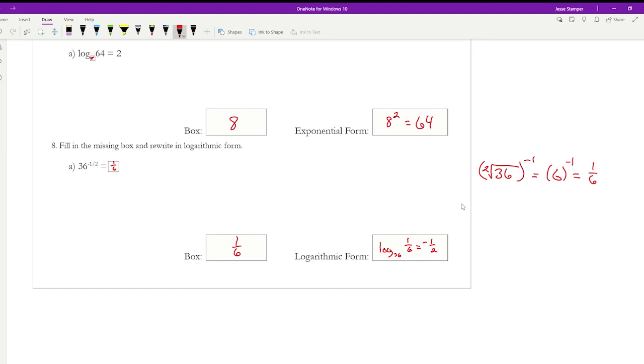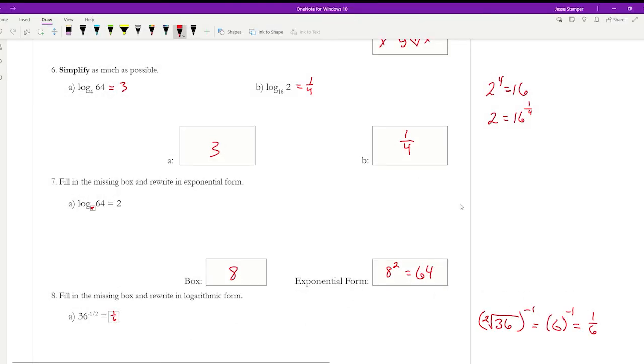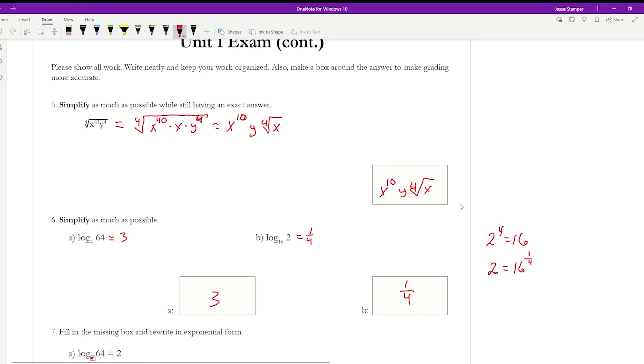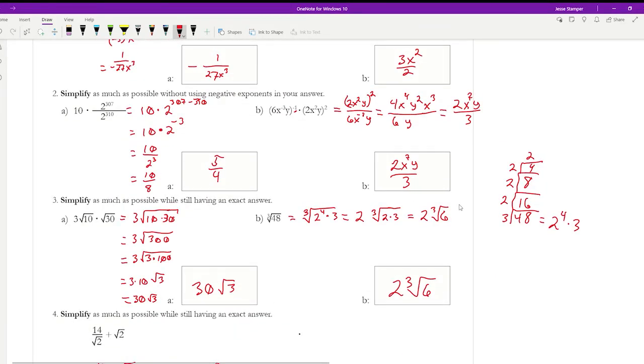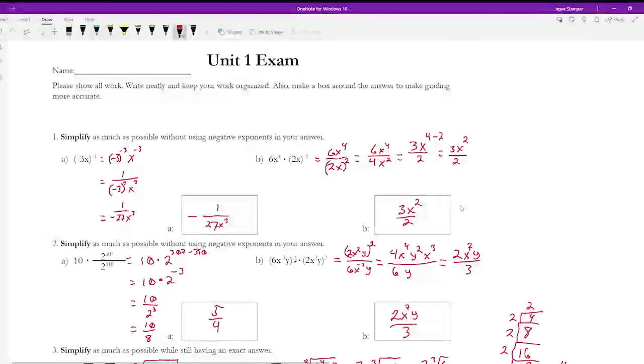Now, I hope these corrections help you. I hope that they help explain what happened in the exam. I hope it gives you a chance to re-examine what you did on the exam and see what you may or may not have done incorrectly. But I hope this gives you what you need, and get me the corrections by the 15th of October. And during the week of the 18th to the 22nd, I'll be offering the makeup exam for anybody who wants to improve their grade and has brought me the corrections by the 15th.